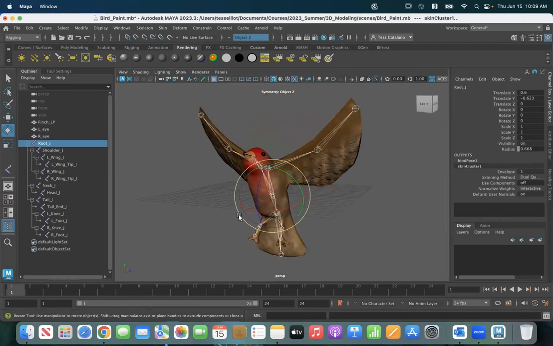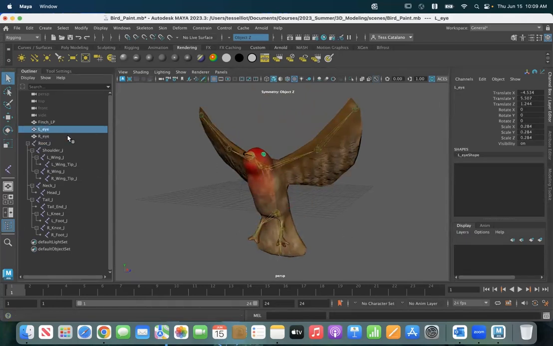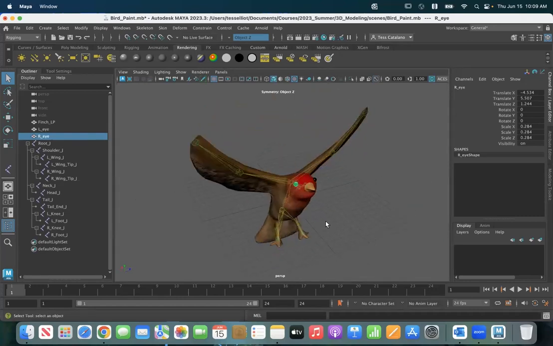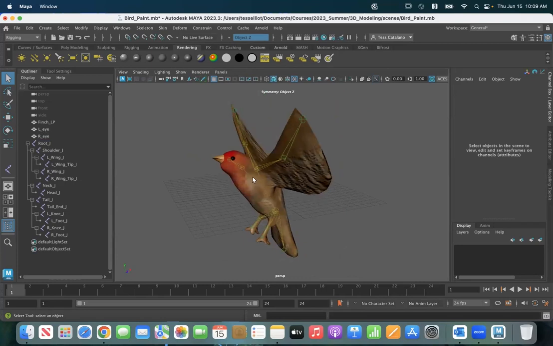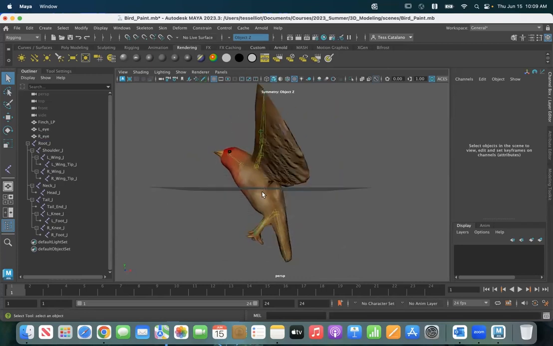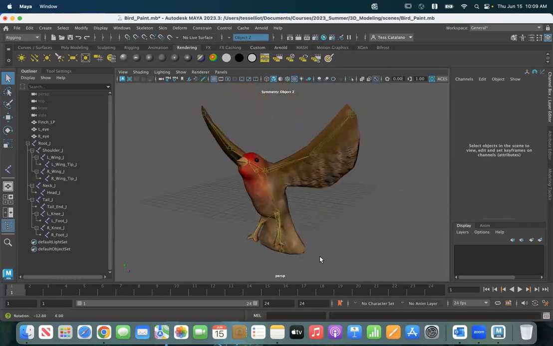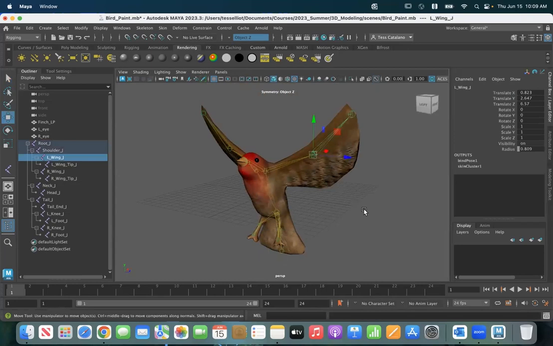And what you'll see now when I click off of this model or click off of the joint hierarchy is that I have a kind of rainbow ramp applied to the joints based on the hierarchy, where orange is the root out towards green in the wings. And now this means that this mesh, if I go to rotate this joint, is attached to this skeleton.